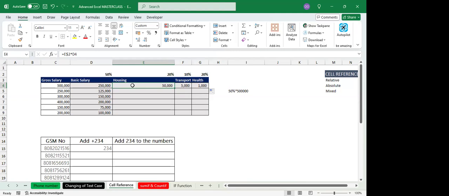Is this supposed to be correct? No. Don't forget that I have locked this one. I have locked it to the column, so it cannot move. But this particular D cannot move down, but it can move to this place. So you would expect that as I'm having D2 everywhere here, all down the column, I'm having D2, if I jump to this place also, I'll still have the D2. No. The cell has the liberty to move left and right because I didn't lock it to the column. That is why the D has changed to E in this case.